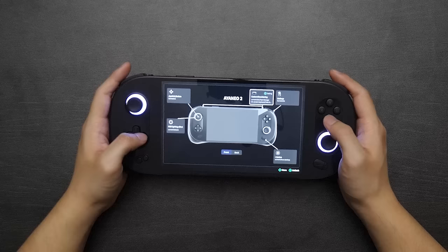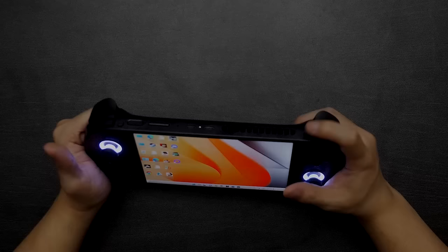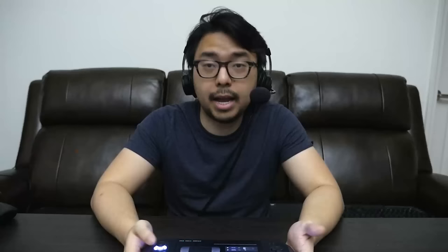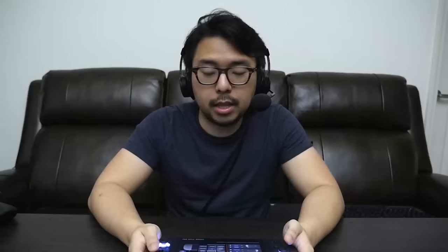Going into the Configure Aya Neo menu, this is where you can modify things like shoulder key shortcuts. Beyond the shoulder buttons and triggers, you've got these third shoulder buttons that give various functionalities. For example, I've set pressing one once to bring up the on-screen keyboard, and holding it takes me to task view. On the left side, pressing once is essentially the escape button and holding brings up the task manager. You can customize all of this in this menu — setting each of these respective buttons for press versus hold, giving you four shortcut options.